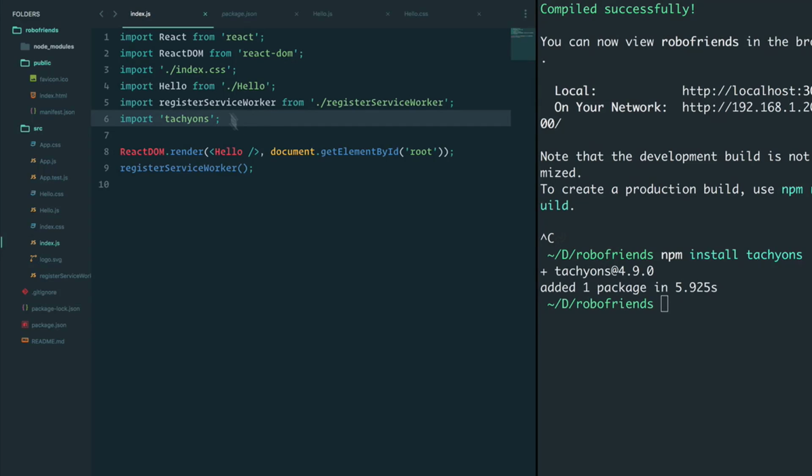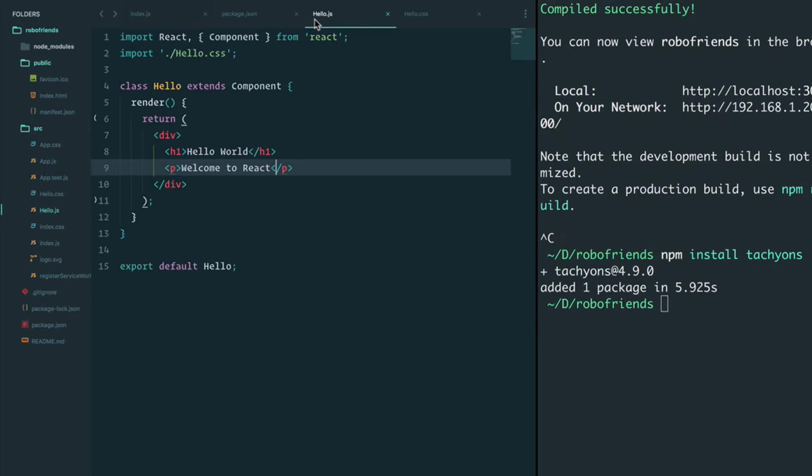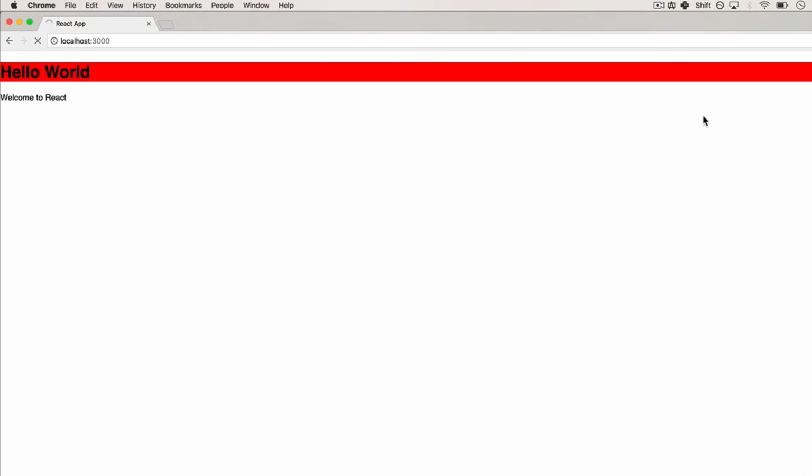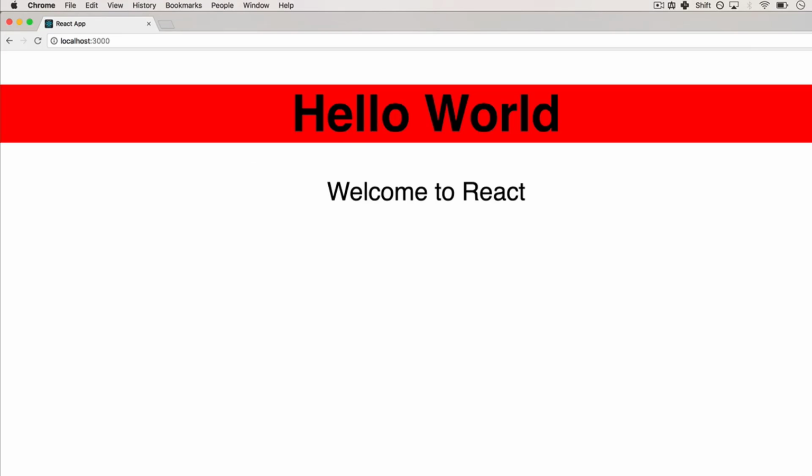So now that we have Tachyons in its index.js file, we can just say within here, class equals f1 for font size 1 and tc for text center. If I save, I have to do npm start here, make sure that our server is running so that we can check our changes. And we get hello world, welcome to React.